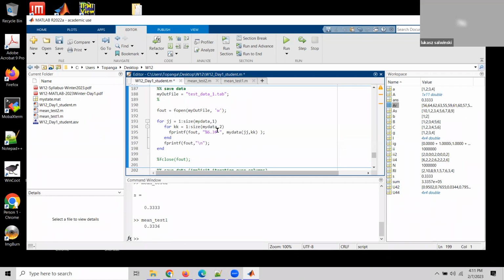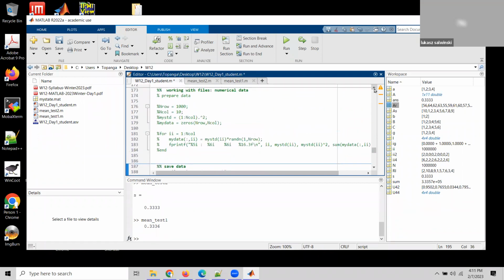Well, I've got to generate my data here, which I think is coming from somewhere before. So here, let's uncomment everything. I've got to generate some sort of data to have. And this is in the for, in the sloppy version.